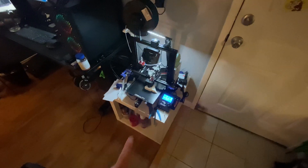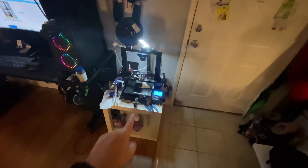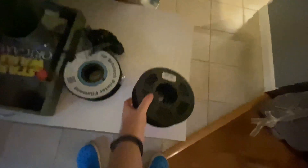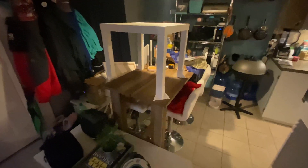I'll probably do another video of the build process. I just wanted to give you a preview — this whole thing is kind of why I've been gone from the internet and not making videos. I've almost run out of white filament, which tells you how much I've been printing. I have new pink filament, black, and blue, and I plan on getting a whole bunch more, but currently I'm using white for everything.